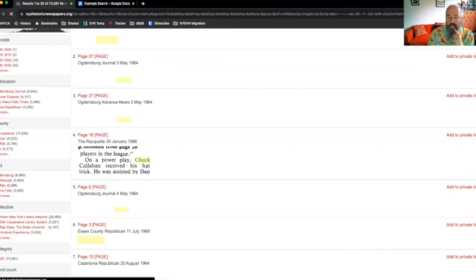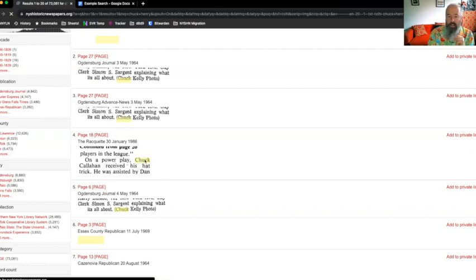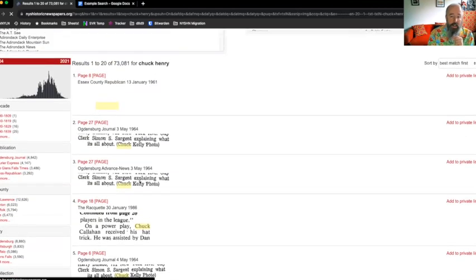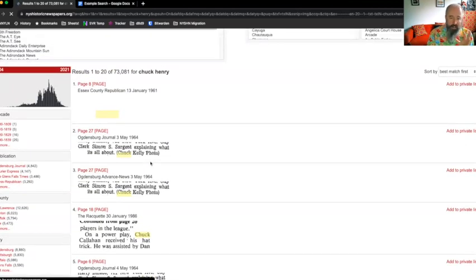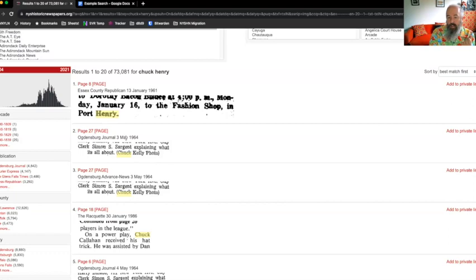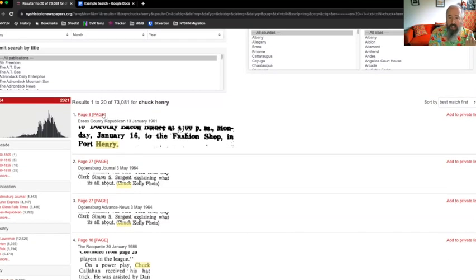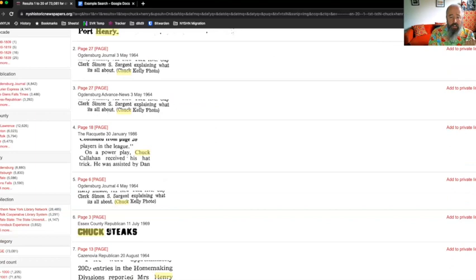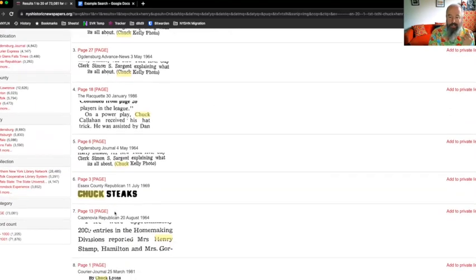You'll notice that it's rendered now, the Racket, which is the SUNY Potsdam student newspaper, I believe. And it's now got Chuck highlighted so I can see it inside the page preview. And that's really cool because then you can get kind of a context about where that photo or that response appears. I was looking at a Chuck Kelly photo, which is why it popped into my head. So now you get to see a little bit of this, okay? And as you move down through the list, you can kind of see what you're looking at. Ooh, Chuck steaks, sounds yummy.